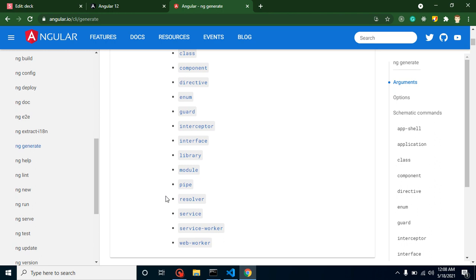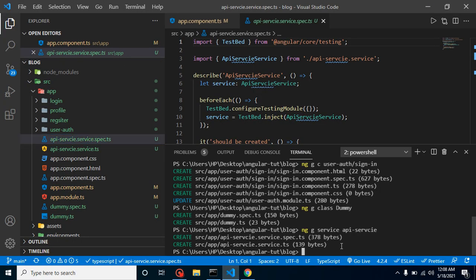So in this way we can create files. In interviews it can be asked how you can create a component inside a module, how you can create a service. This kind of question can be asked. Even you can create a service inside the module.